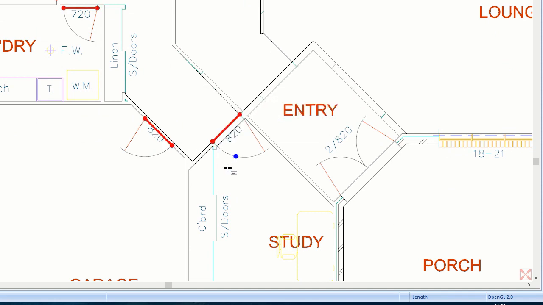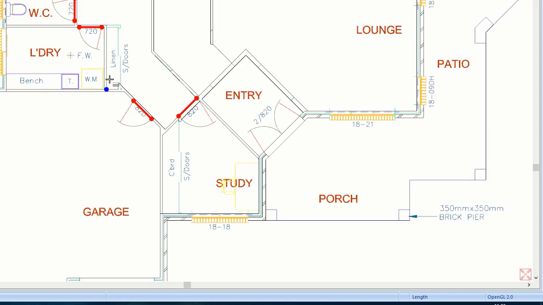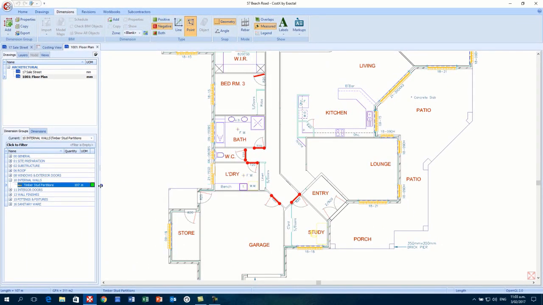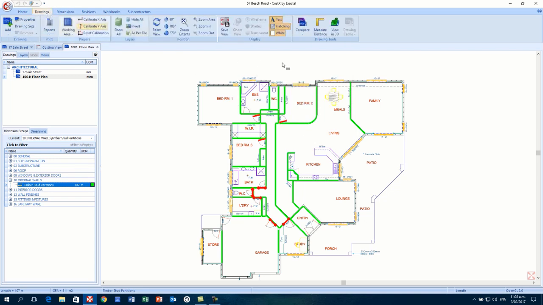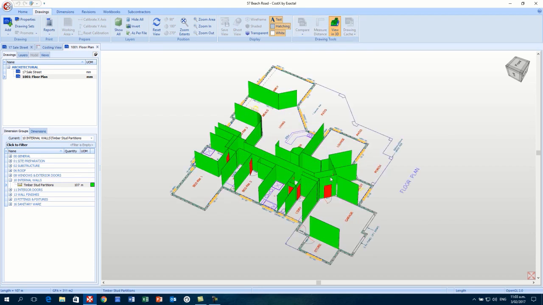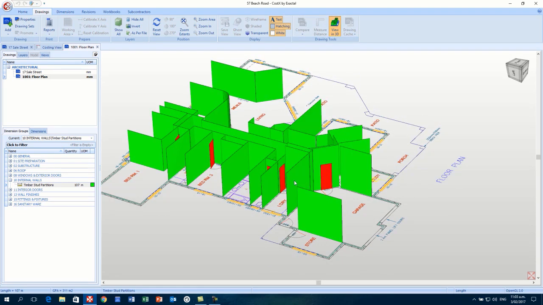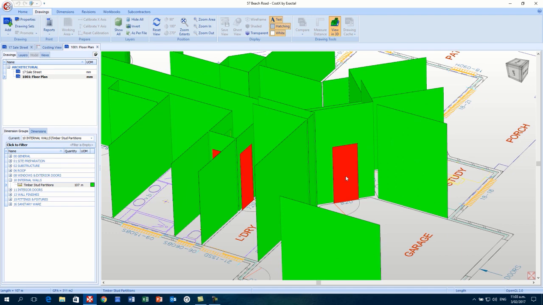doors as well. So as I'm clicking away and deducting my door openings, you'll see that that quantity has decreased to 107 meters. When I hover the mouse cursor over this dimension group, you'll also notice that the wall area quantity has also decreased. Again, we can't see this on a 2D drawing, so I'm just going to return back to my line mode and show both. So both my positive and my negative measure is showing, and then return back to that View in 3D, which gives us a real nice visual perspective of that deduction for those doors.